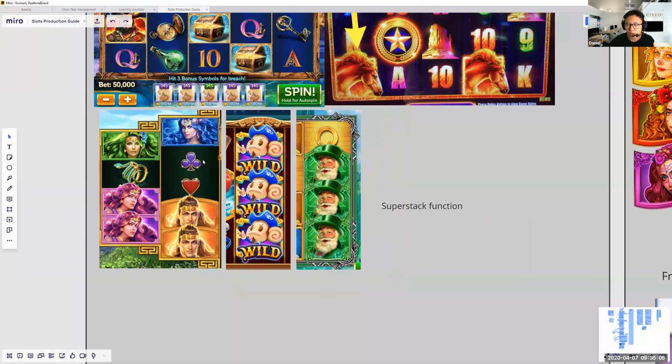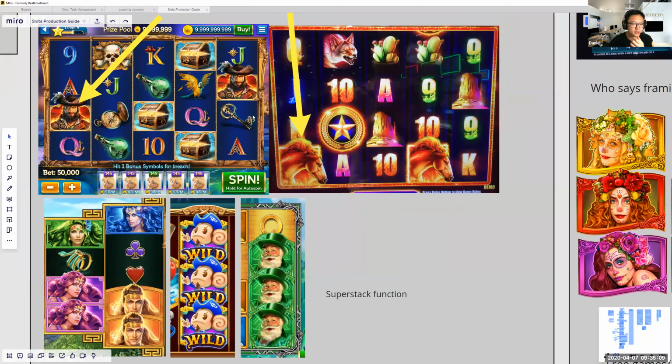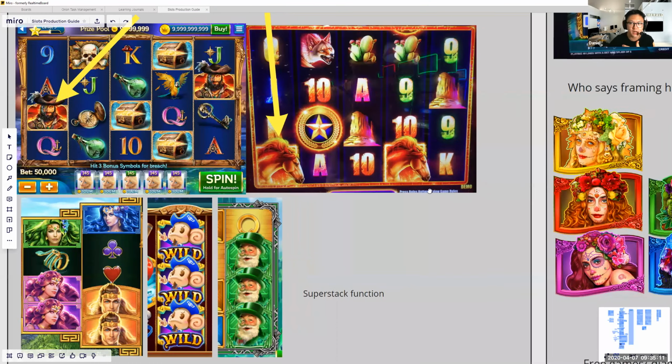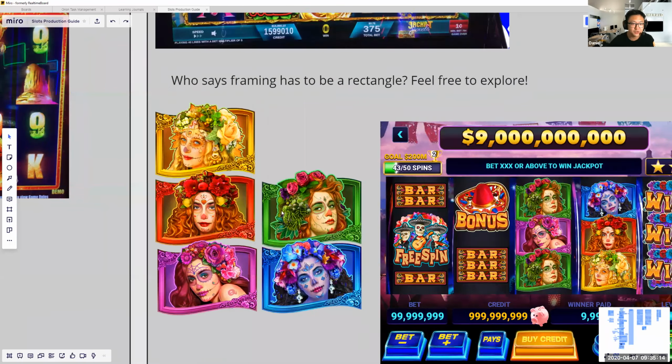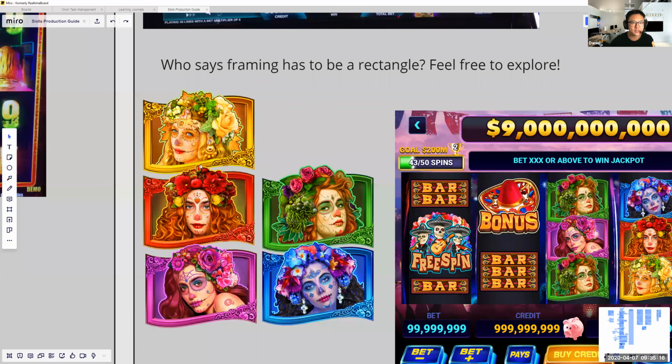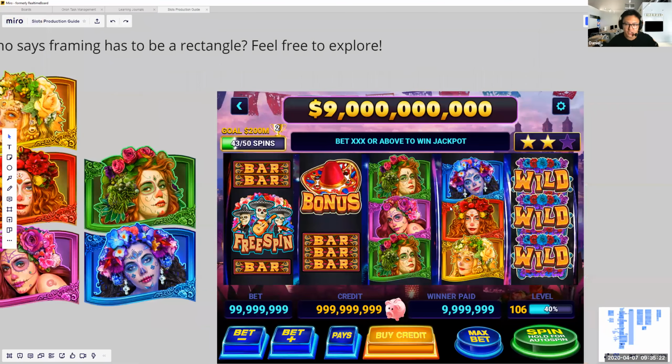So be flexible when you're designing your icons. It doesn't have to be an icon without a frame. It doesn't have to be an icon in a box, right? The frame itself can be unique. You can design a frame like this. If the icons stack on top of each other, they can be a curved frame. And when they stack on top of each other, they match beautifully to one another.